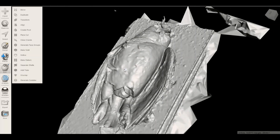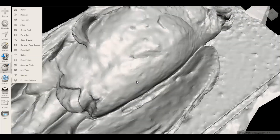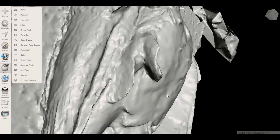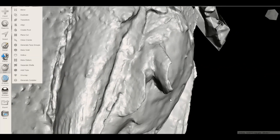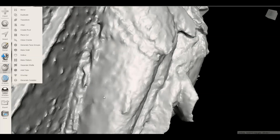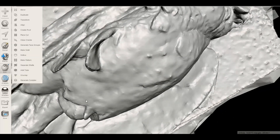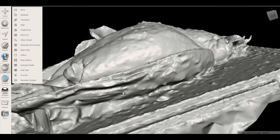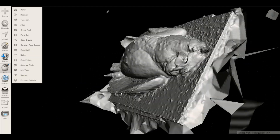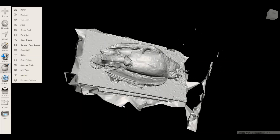You could make a 3D print from it that wouldn't be horrible, but I'd probably go into the studio and photograph it again. You can see some traces of texture here where these lines are — it's almost good, but actually it's pretty far from it. It's worth going in and photographing it again, maybe even running it through at higher detail.